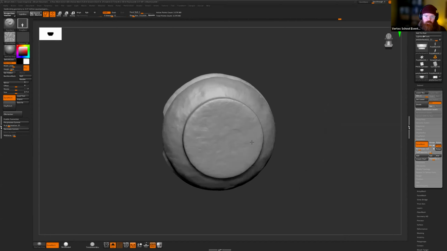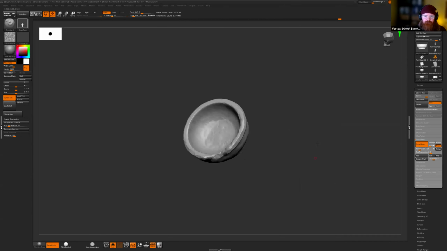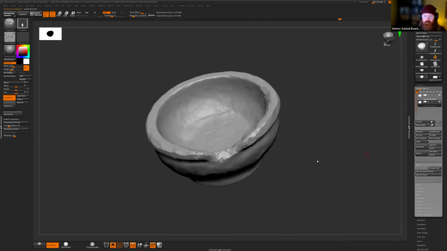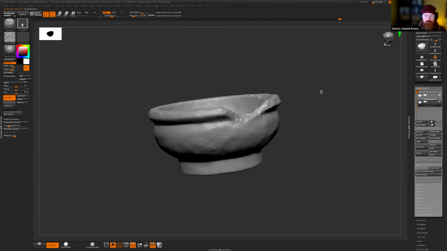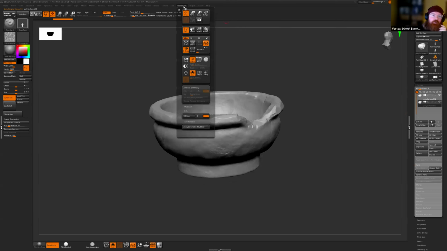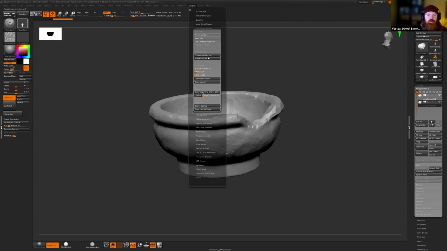So let's do a low poly out of this now to see how we go about that. What I like to do is copy this high poly. There are different ways of doing low poly, but I still usually just go with Decimation Master, which basically says take away 90% of the detail.